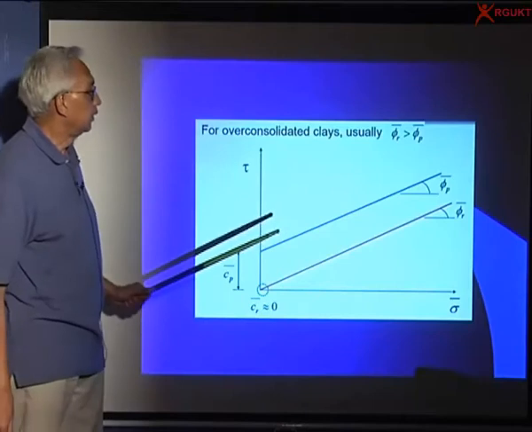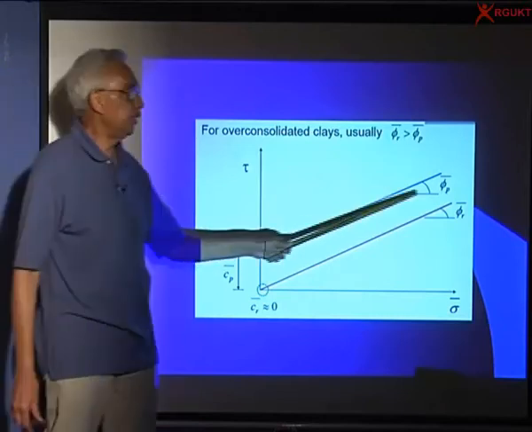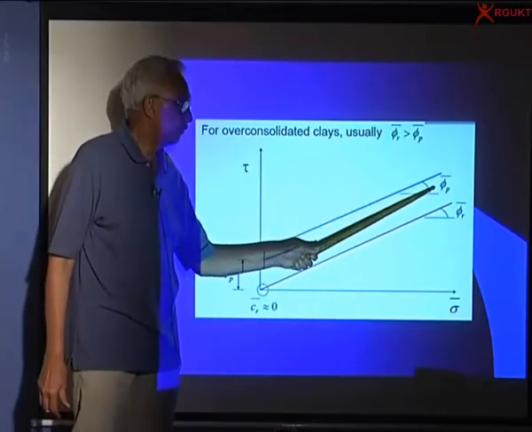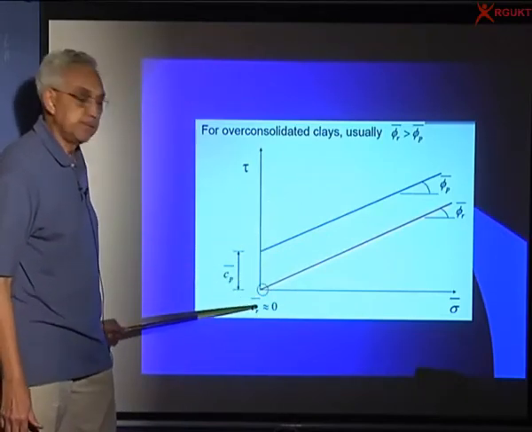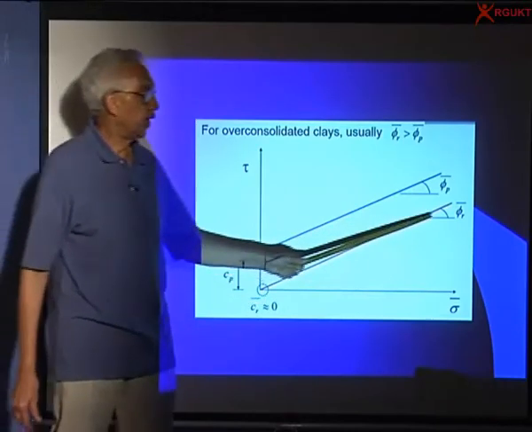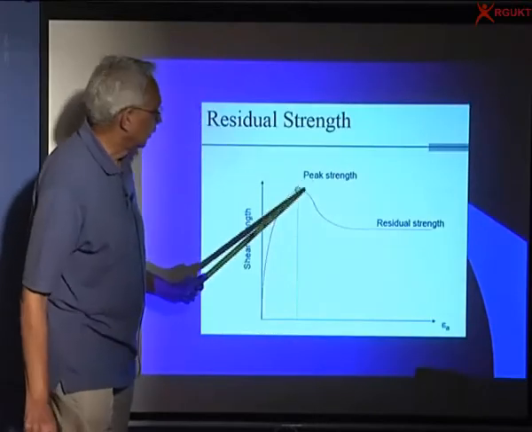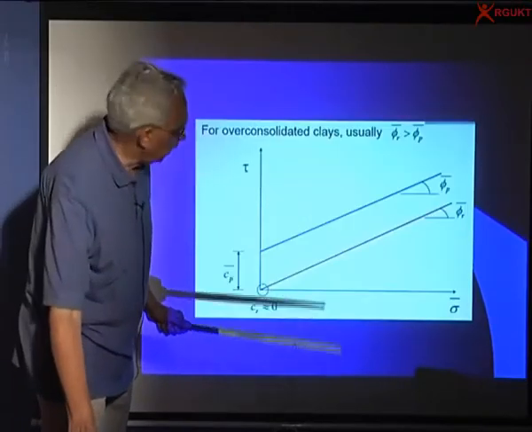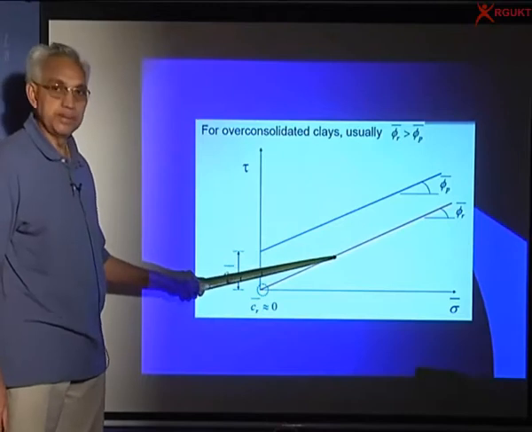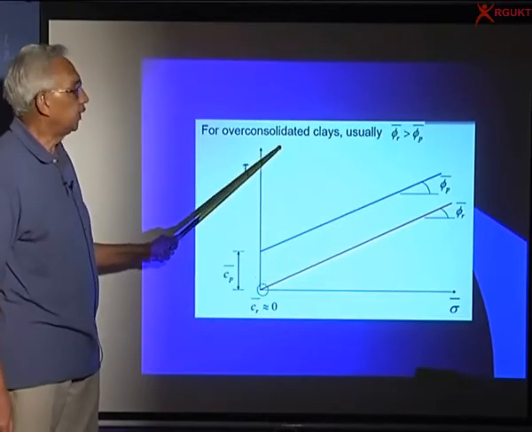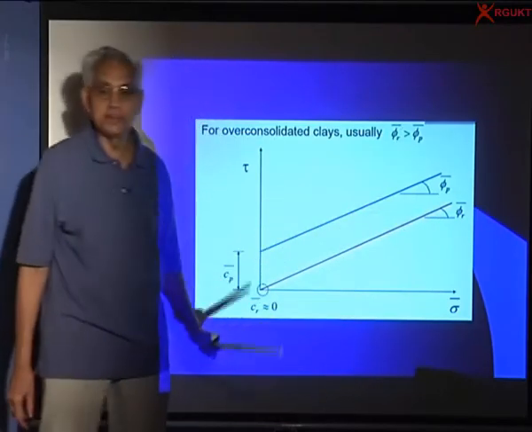If you look at the peak strength, I'll get cohesion with respect to peak strength and the angle of shearing resistance with respect to peak value. If I look at the residual one, usually in the residual condition c is 0, very close to 0, and the angle of shearing resistance is phi r. Based on these two, we can plot the Mohr circle and determine the strength envelope with respect to peak strength and with respect to residual strength. This is typically true, and for overconsolidated soils, maybe this phi r may be slightly more than the phi due to peak strength.